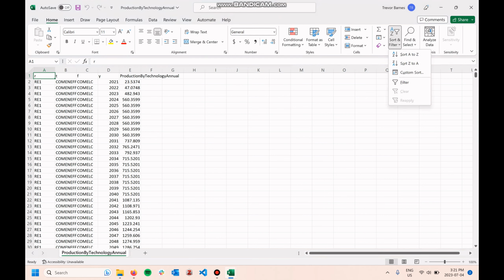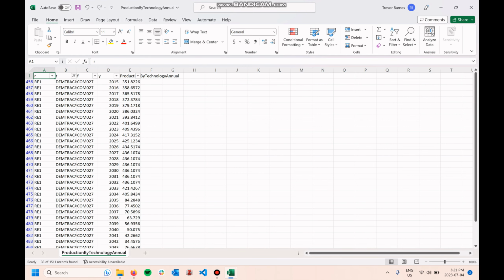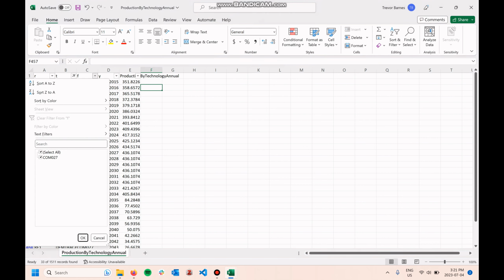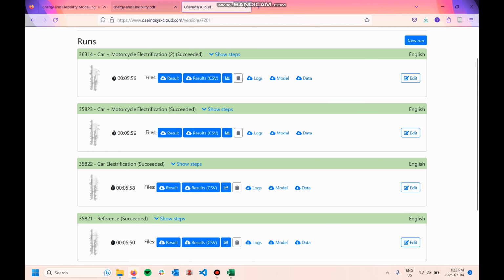Next, we will apply a filter to the table, and then we will look at each technology individually. So for example, if I look up the demand for cars, TRA, CAR, I have my gas and electric. First I'll look at the gas production, and I'll make sure to filter for only my dummy technology, or dummy fuel.